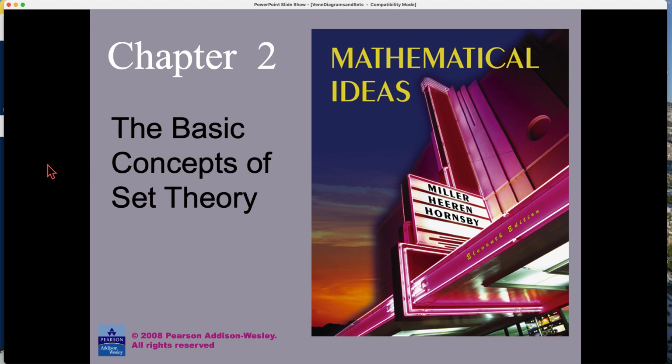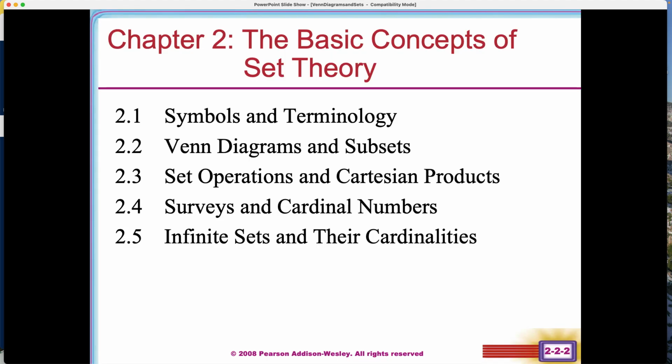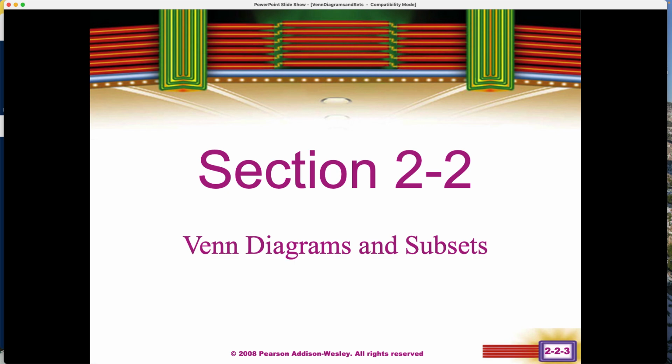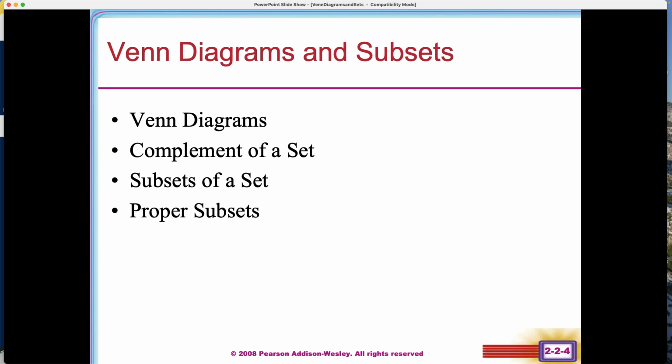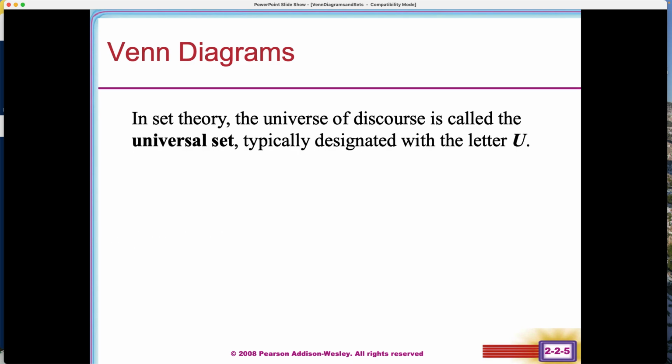So, basic concepts of a set. What is a set? We're going to go over some terminology, so vocabulary, and then we'll use the worksheet to get into Venn diagrams. This is from a different book that I've used before. We're just going to look at sets and operations on them. We've got some things to help us.